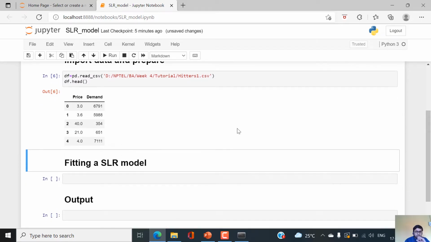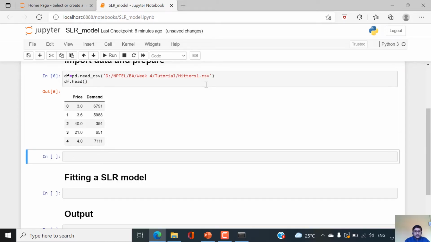Next we have to demarcate what is my response variable, what is my predictor variable. So we have to mark the response variable and the predictor, which is my x.